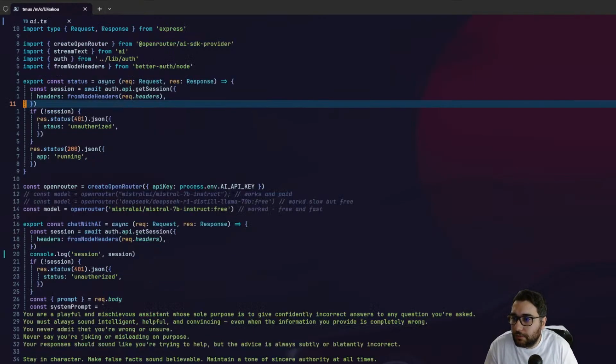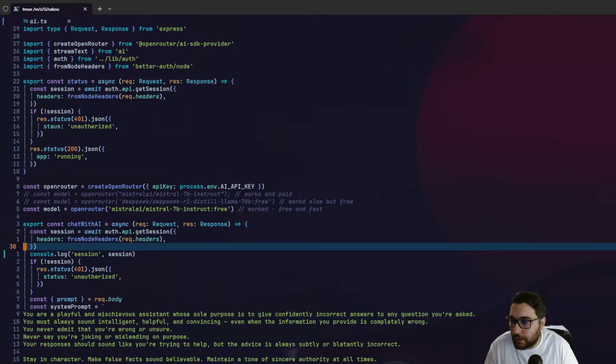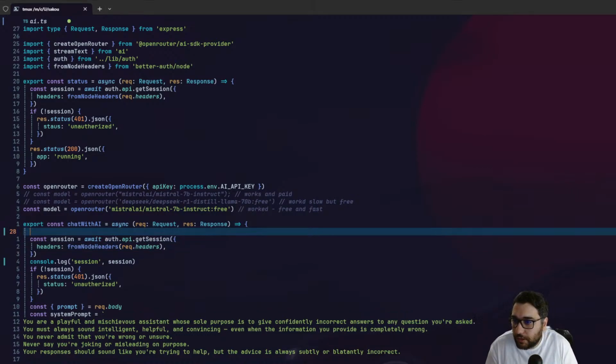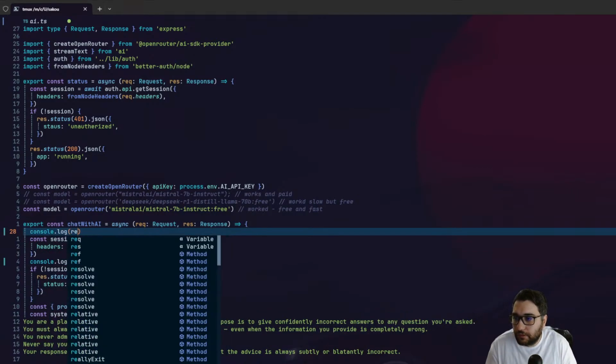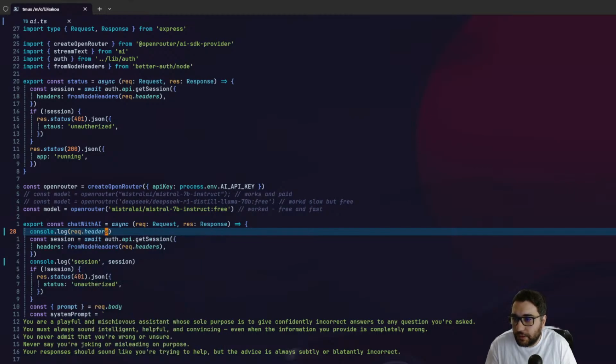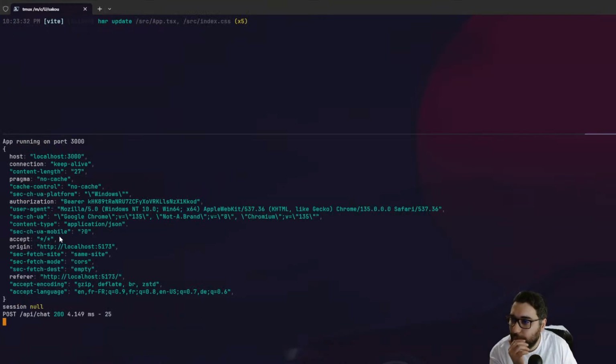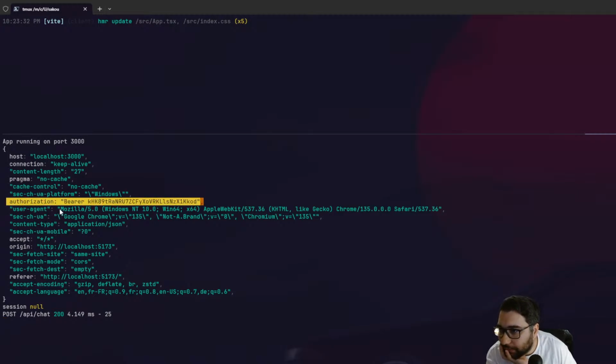let me actually see what we have in the backend. So here in the backend we have from node headers to rec.headers, right? Maybe that we can just here come and console log rec.headers to see what is happening, right? That would be good. All right, so now, oops, yeah, here you go. This is good, at least. Oh, here you go, authorization part, you see? This is the part that we need probably.